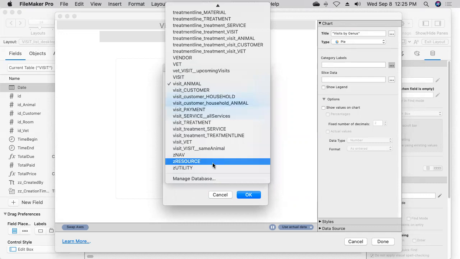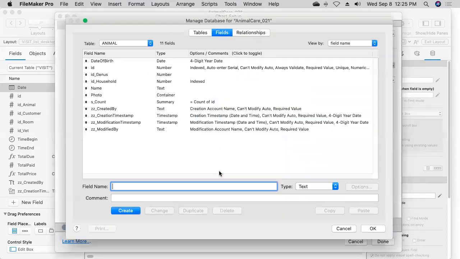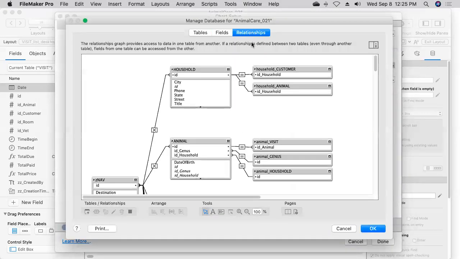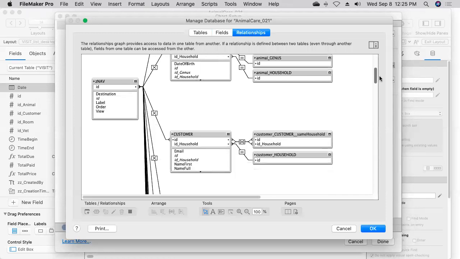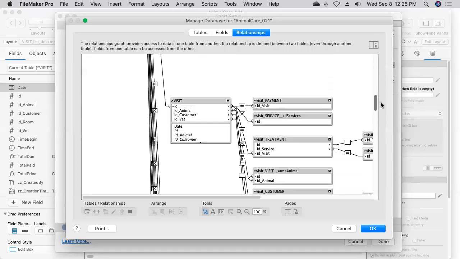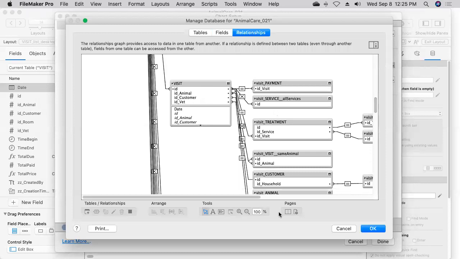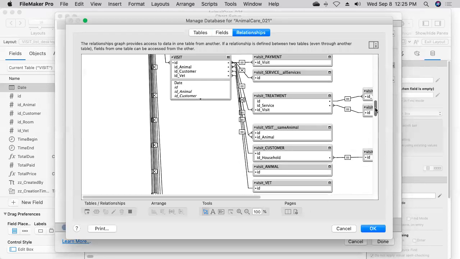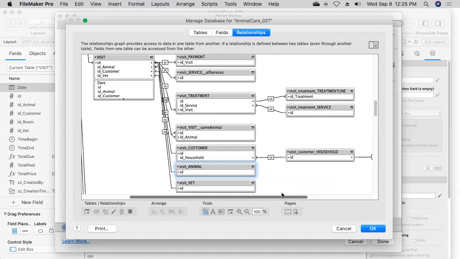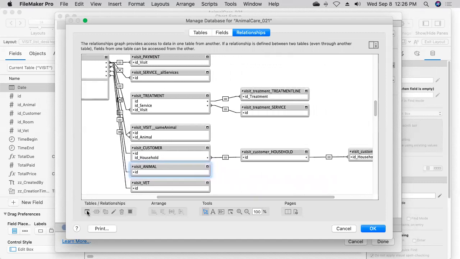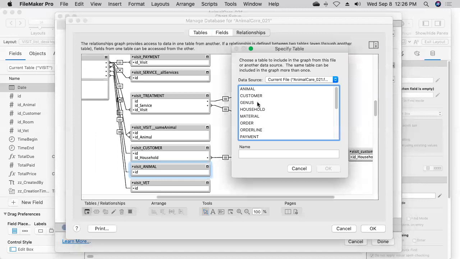Let's do that now. We'll sneak over into the manage database command, into the relationships graph, find our visits table occurrence there. Right, there's visit animal right there. And so off of visit animal, I want to string a new table occurrence for genus.